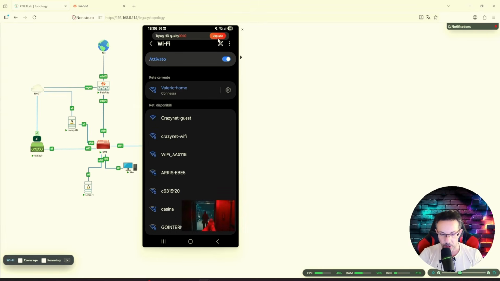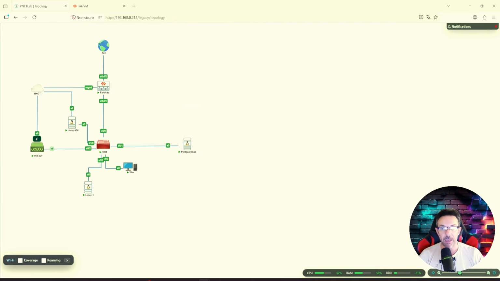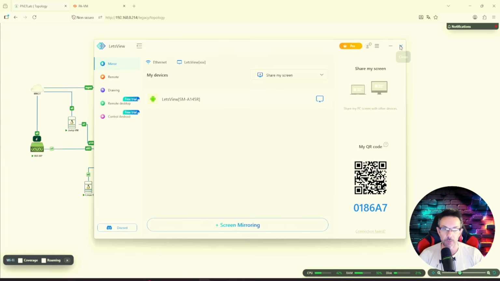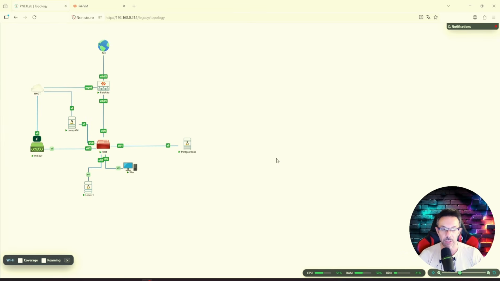Now, I'm going to explain this lab I've set up because it's very interesting and especially useful to see how much the new version of PNET has improved in terms of performance. Also, the CPU level you see down here on the right is very low, considering that many appliances are running and they're all quite heavy. So we have our Palo Alto firewall, which, as you can see, is working partly because there are computers connected to it. I wanted to build this lab to test the power, how much the new PNET actually supports high device traffic, like in this case here, and of course its functionality.